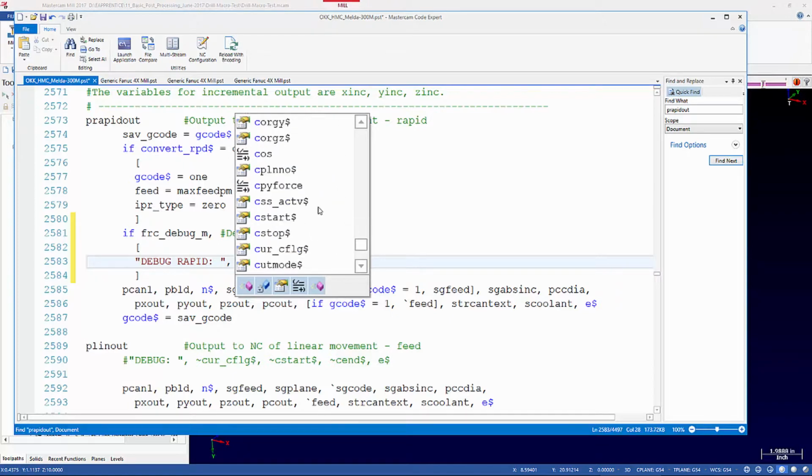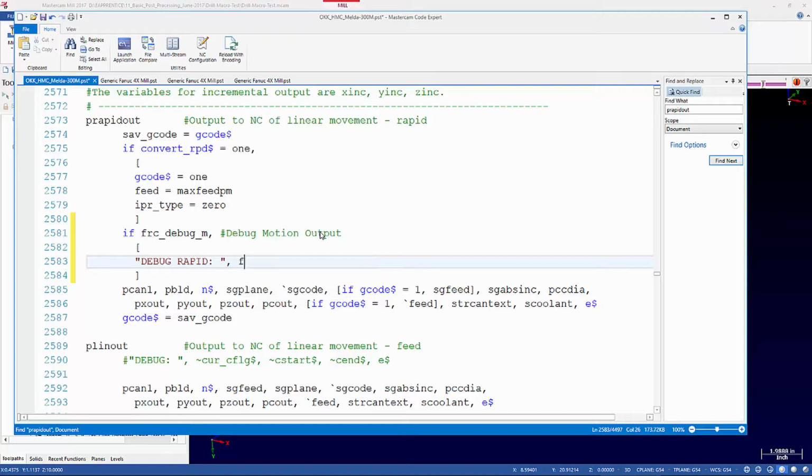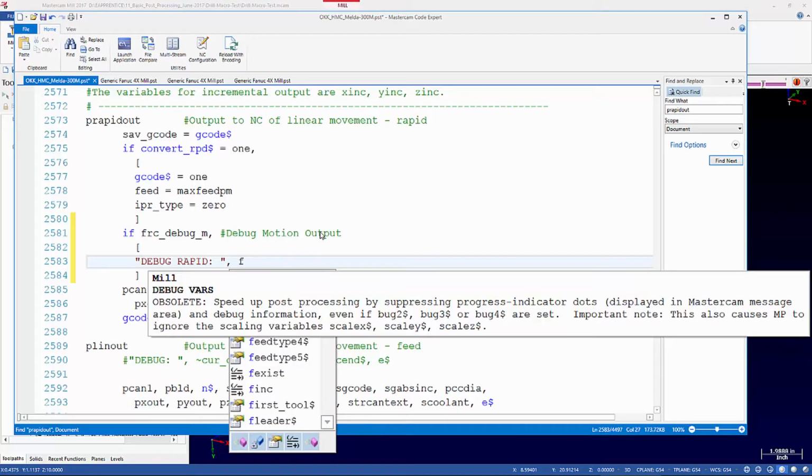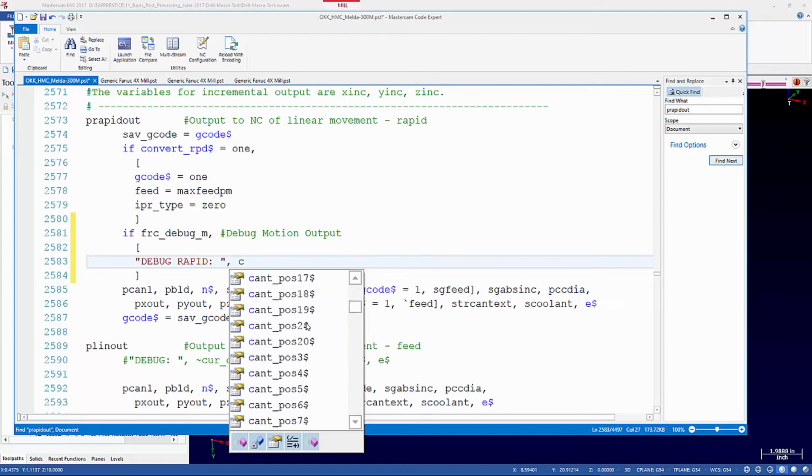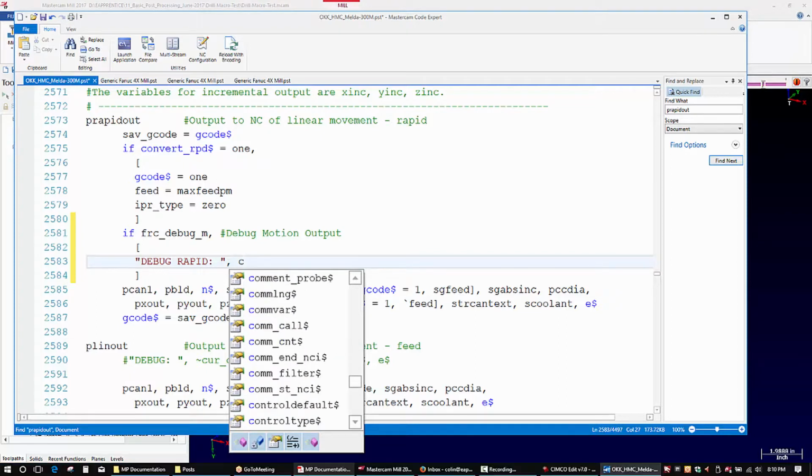So it allows you to output it without disturbing any modality or any other mechanism that may be active. So I'm looking through the variables here. C flag. Well, I'll tell you how we can look it up.